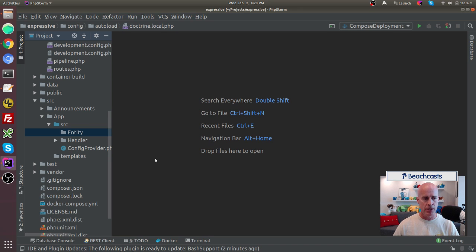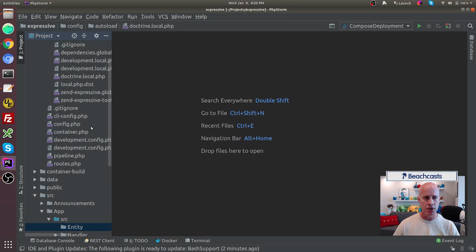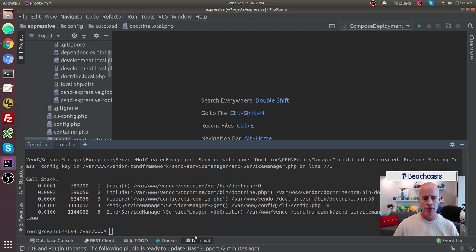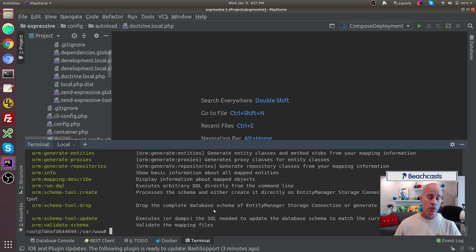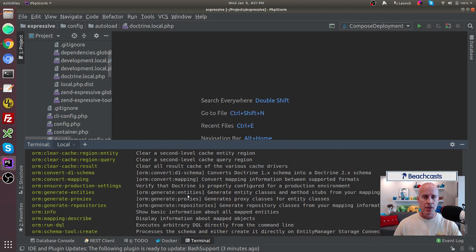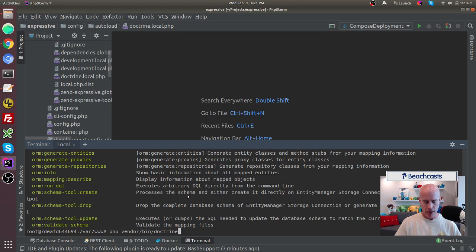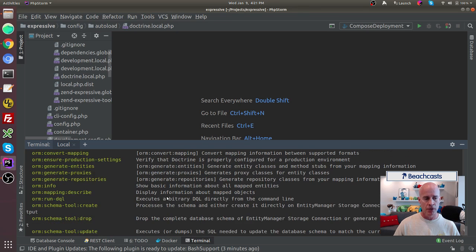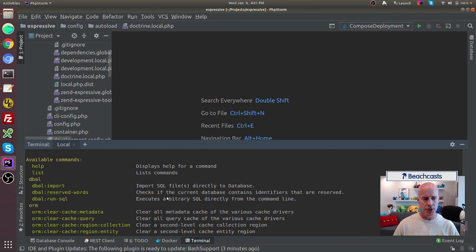All right, so now that we've created our Doctrine configuration, let's go back over to our command line and issue that same command, PHP, and then we're pulling up doctrine. And now we do get an answer. So Doctrine is now functioning, and in here we can see some of the functions. That command I just ran is basically the same as if I put list on the end. If I issue doctrine with the list command, it'll bring up the same thing, a list of available commands for Doctrine ORM. And we can see that there is quite a list here.